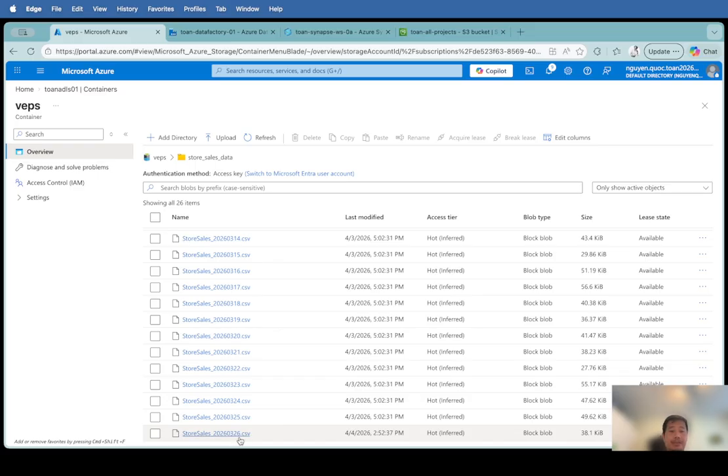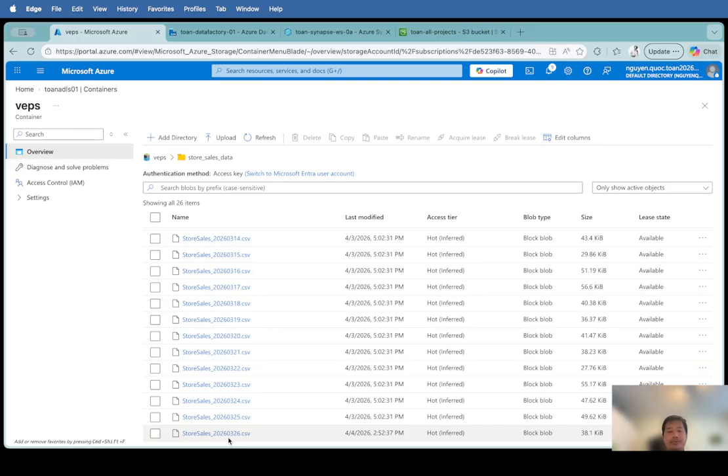So what I'm going to do next is improve how I store the files transferred from S3 to the Azure storage account container daily.